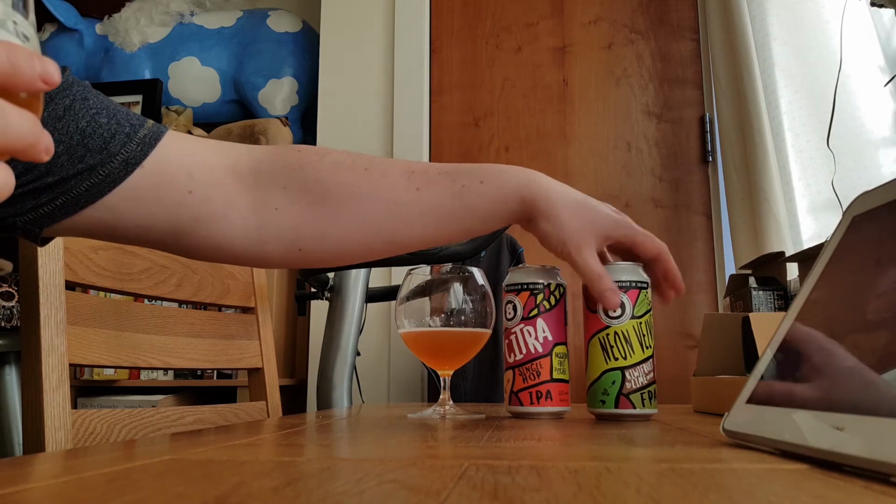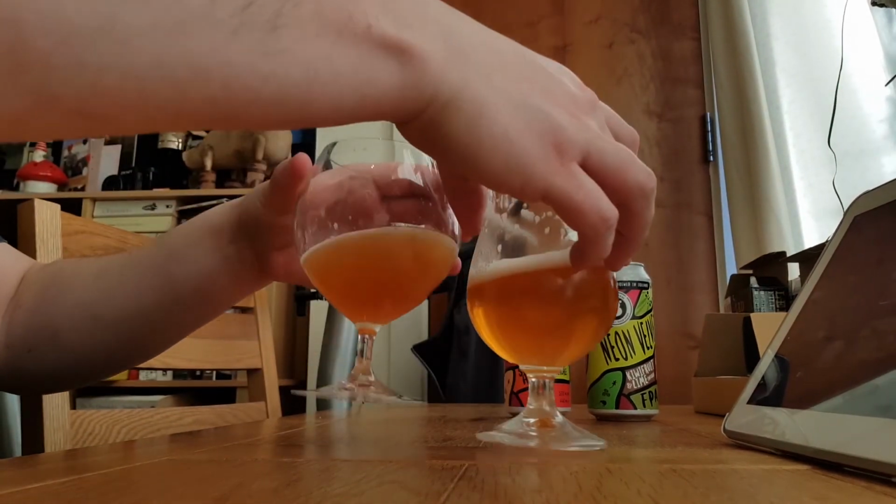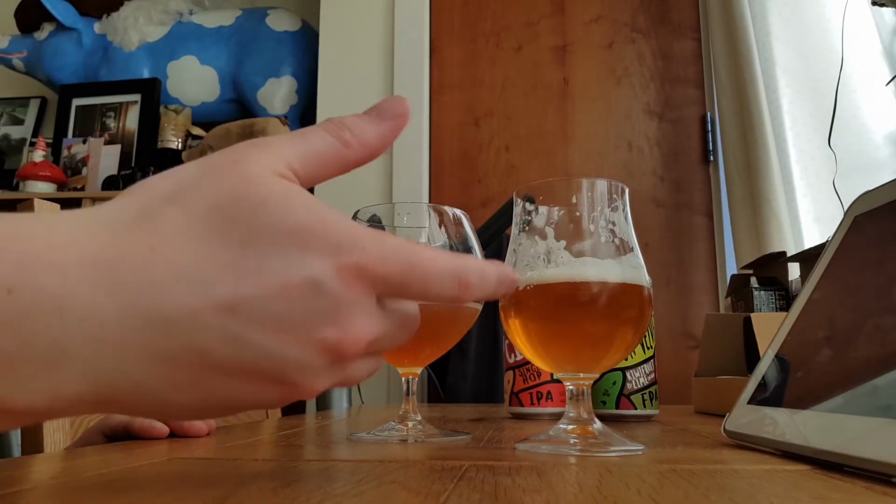All right. So I don't really need to taste these side by side because they are nothing like each other. They look similar enough, but whereas this is tart, not especially bitter, and in some ways a little bit one-dimensional. It's because it's just that overloaded with this kind of tart fruitiness, but it's really refreshing. I wonder now. I have another can of each of these in the fridge, so I might get Pauline to see what she thinks. She hates sour beers, but she does like tartness in beers.